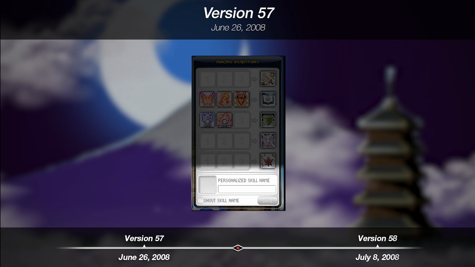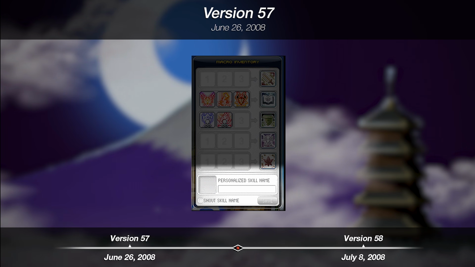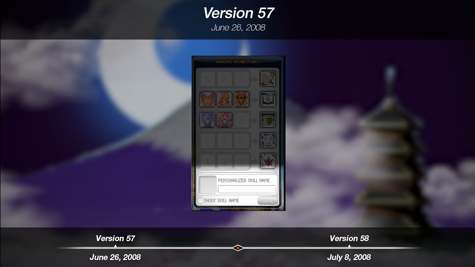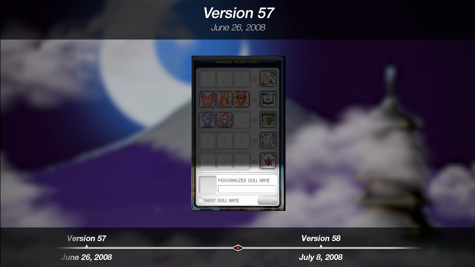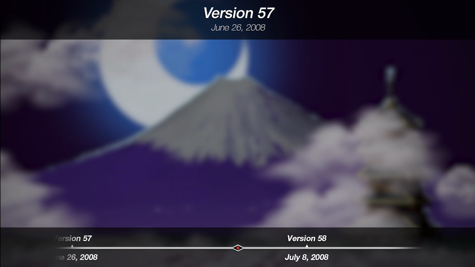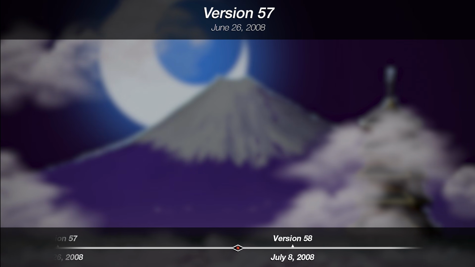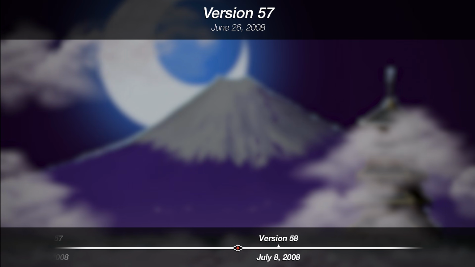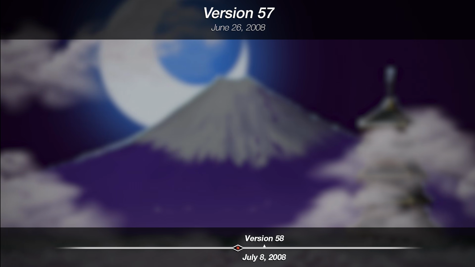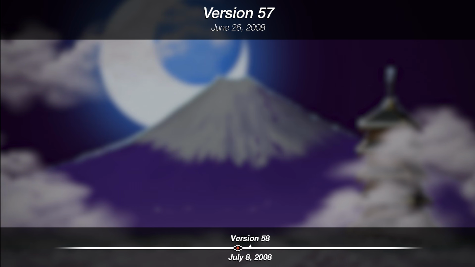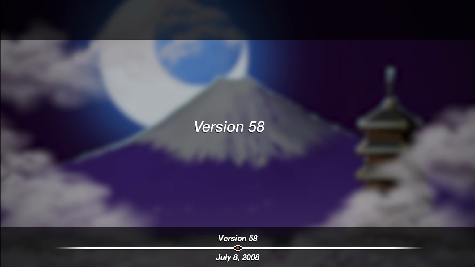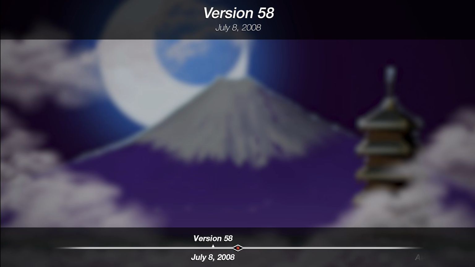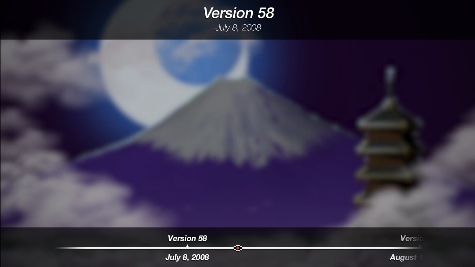For example, the swear filter didn't apply to the shout function of skill macros, meaning you could type whatever you wanted in the skill macro section and everyone would see it. Very cool. Clicking anything on your buddy list would break interaction with the UI, level 64 Maple items had incorrect animations, APQ was broken. It's not all very interesting, but it's worth noting. Version 58, July 8th, 2008. Still hot on the pursuit of the mini glitches in the game, this update was more bug fixes.